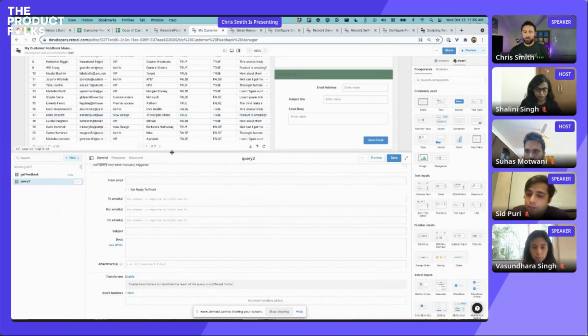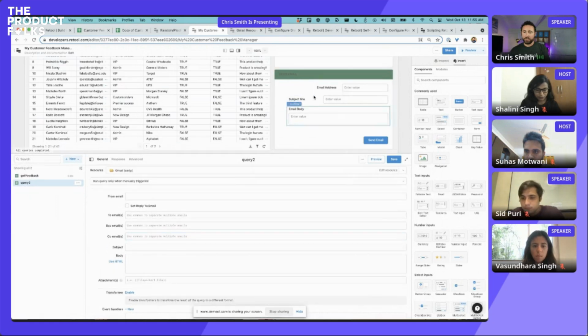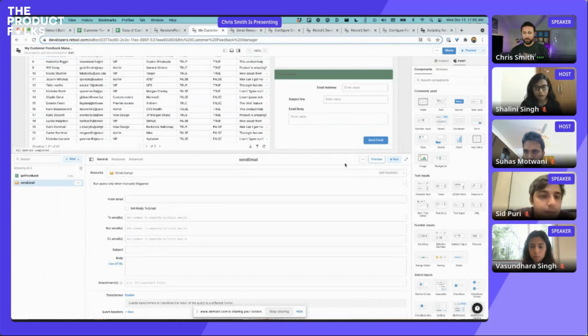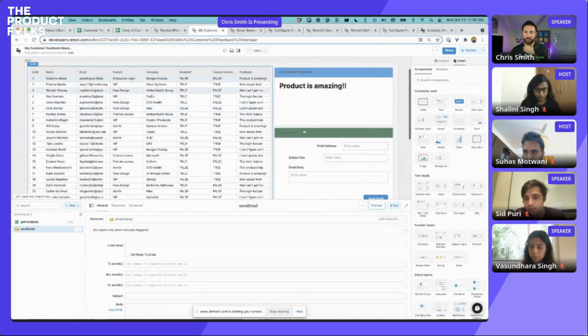And so what we're going to want to do is reference this send field in our send email. So let's just give this a name, call it send email. And let's go ahead and link in our selected row data into our email input.